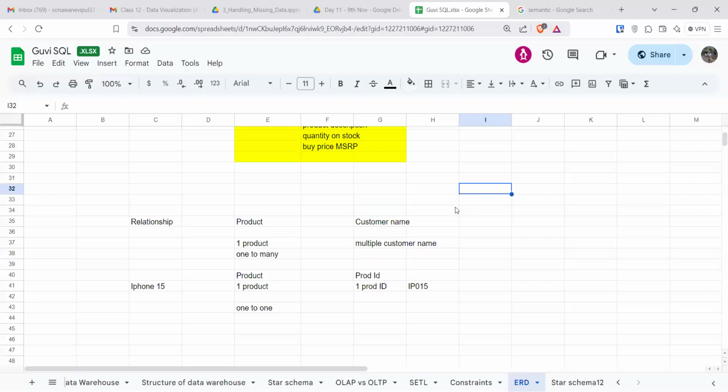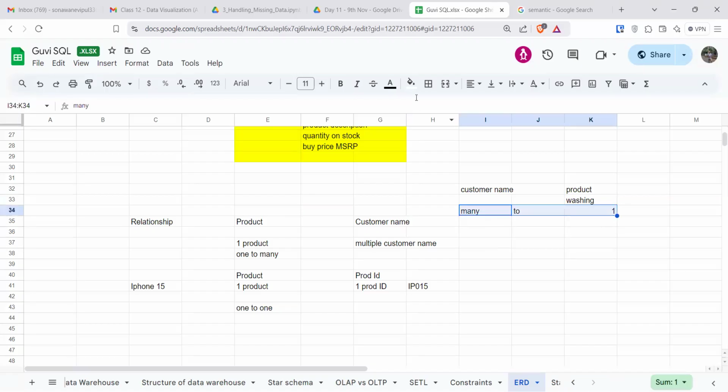If you are taking customer, actually that can be multiple. Let's say you are taking just a general product. Let's say product as washing machine. Then it will be many to one. But if you're taking general product, like the whole list of products, then many customers can have many products, right? But if you're just focusing on one washing machine, it will be many customers to one. So that relation is known as many to one.